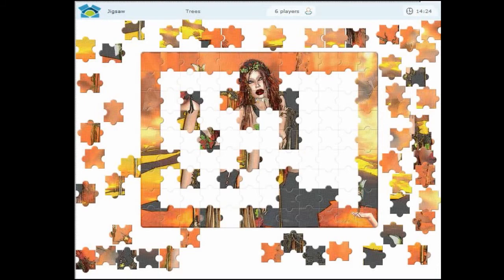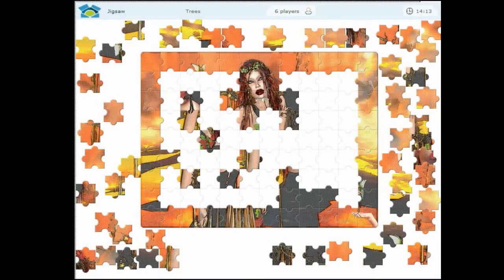It must be on the puzzle. Something's wrong. There it is. Where? This bit here doesn't look right. What's at the bottom? Been putting it down here for? It's at the bottom in the middle. Yay, there you go. Finally.